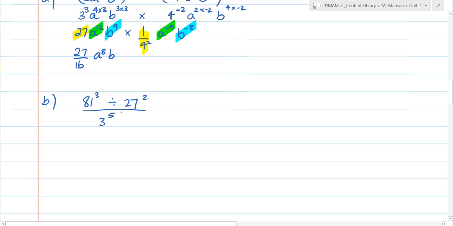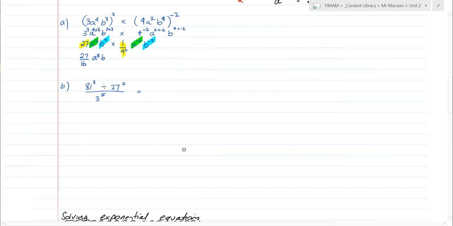This is a numerical one, so you have to discern between the algebraic and the numerical ones, and you have to be good with working with the numbers. You could get these questions, although I have said we won't push too far on index laws as an individual topic in the exam, but you could get these questions as standalone questions in your external exam, tech-free. So if you saw this in a tech-free exam, it would be really handy if you recognised that 81 and 27 are special numbers.